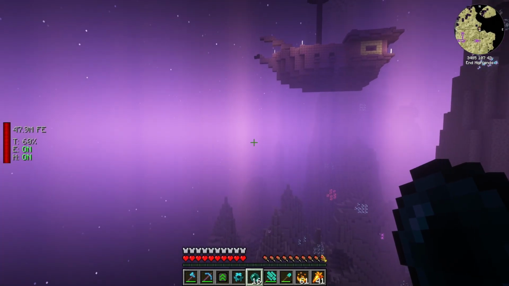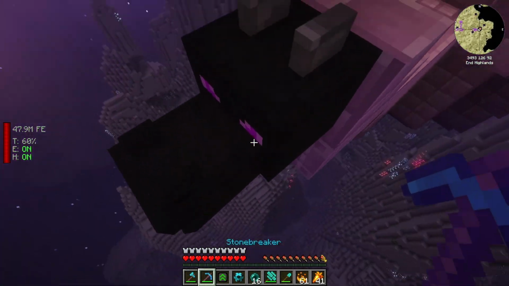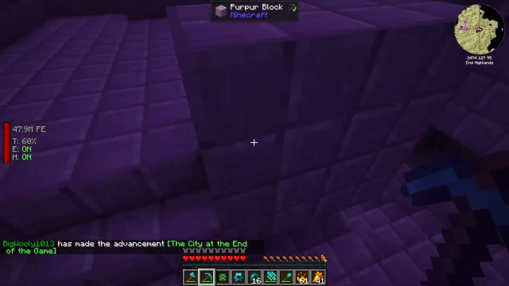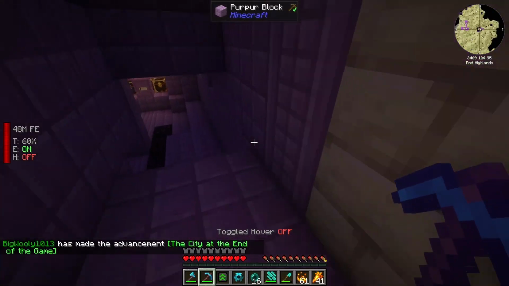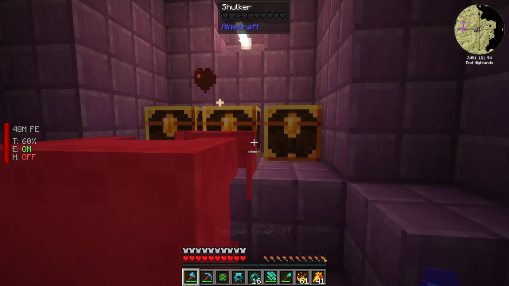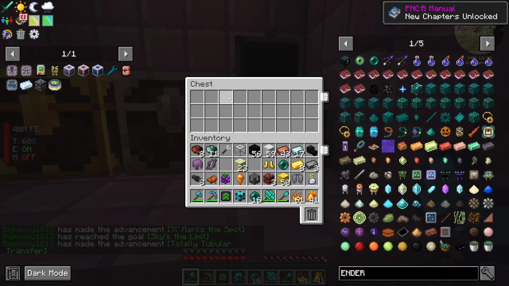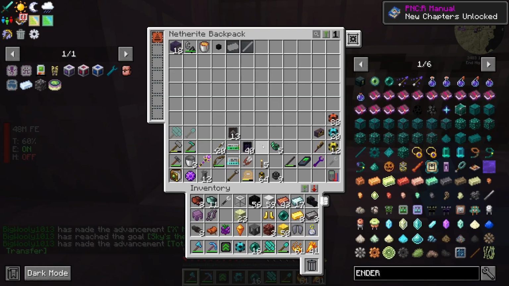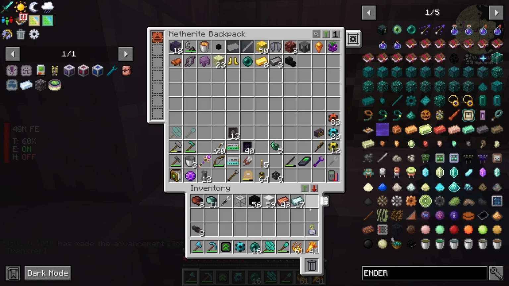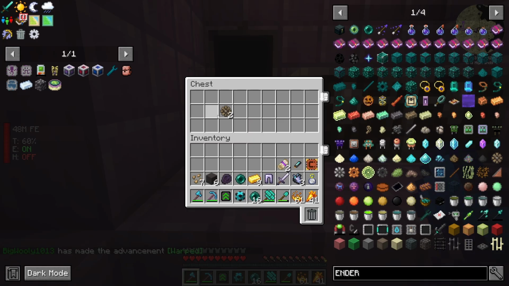Here we are, and there's a ship and a dragon head. Exactly what we're out here for. So, let's grab up this dragon head. Thank goodness for a magnet. Turn off our hover, and take out a shulker. Since we're here, may as well get our elytra, which is interesting to get without having killed the dragon. Does feel sort of cheaty, but, you know, I won't tell if you won't tell. All right, we're just going to take everything because that's how we roll.